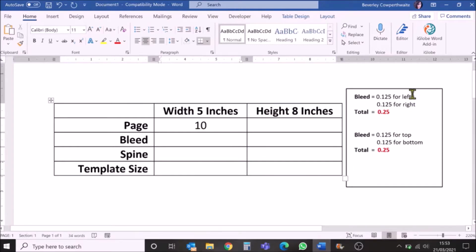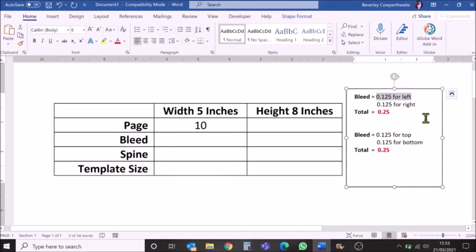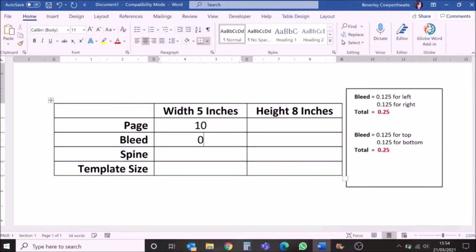This is 0.125 for the left and 0.125 for the right, which is a total of 0.25. Then we need to add the spine width. In my case this is 0.4. So this gives us a total width of 10.65.